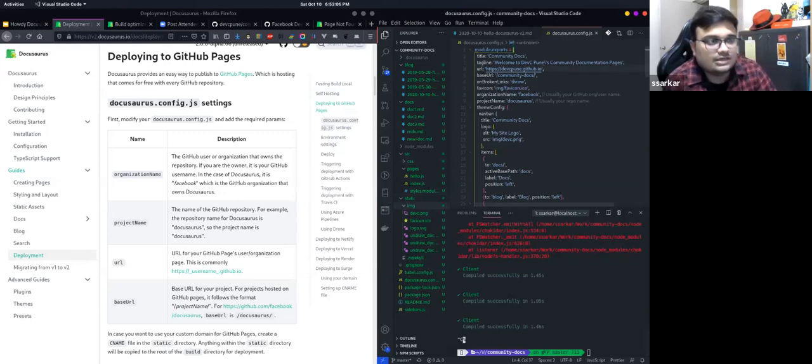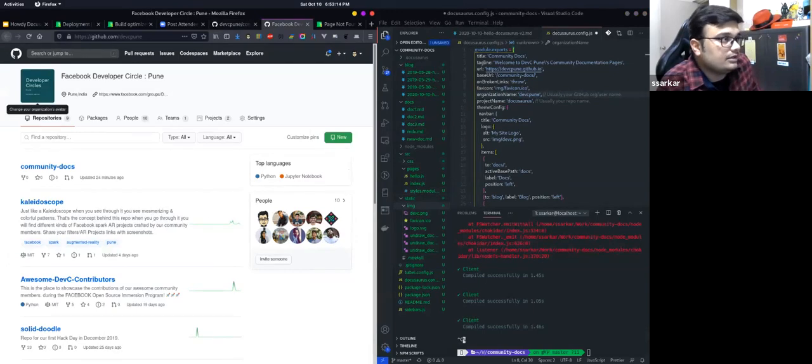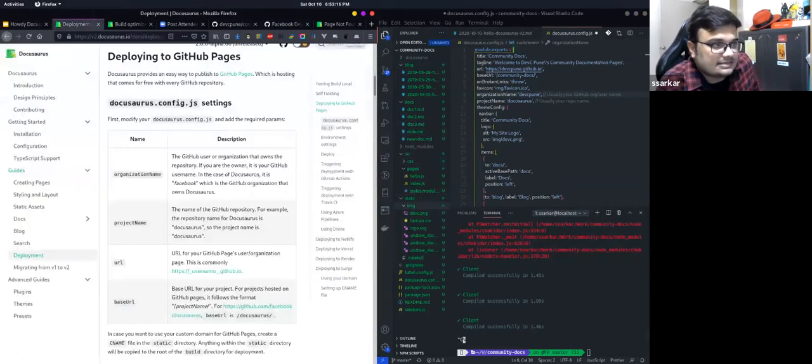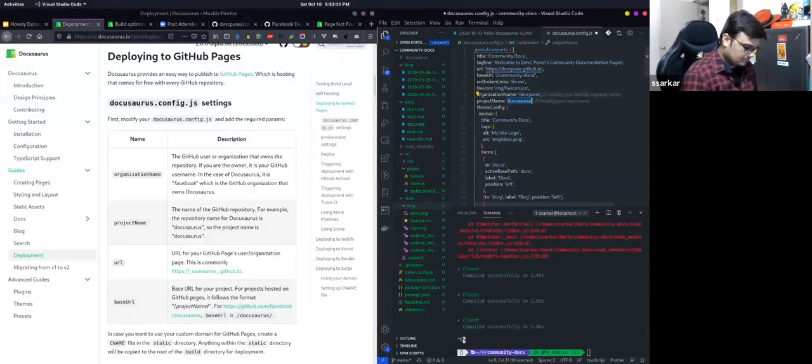You need to set the organization name for your organization in the Docusaurus configuration. So it is over here. We will just change this to DevC Pune, if I'm not wrong. Yeah, it's DevC Pune. And then the next thing is the project name. So let me just change it to community docs. Then I need to set the URL.